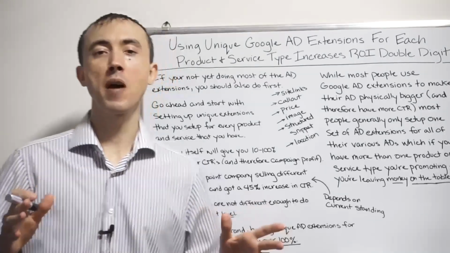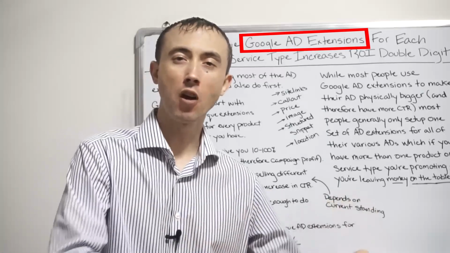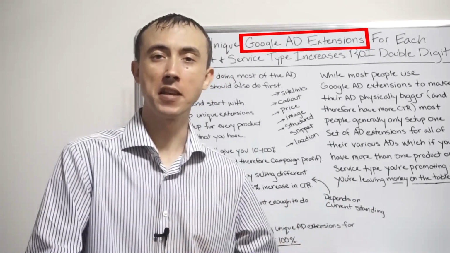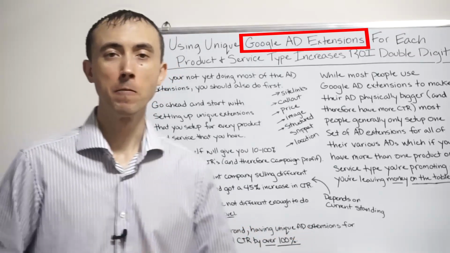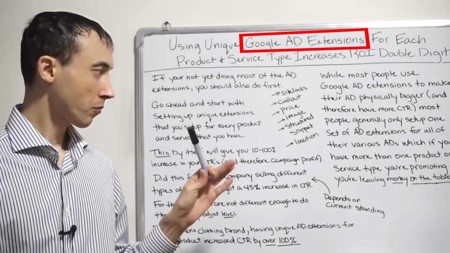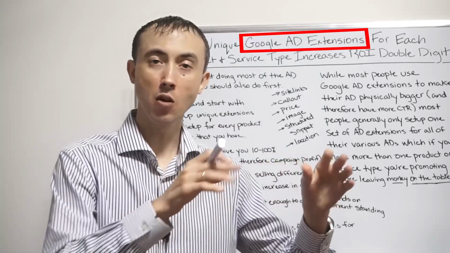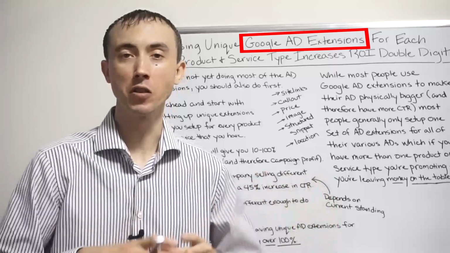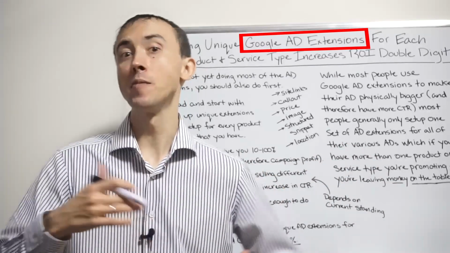Today's video, we're going to talk about taking Google ad extensions to double the ROI of the Google Ads campaign that you're running right now through the Google search channel. Specifically, by taking the ad extensions and making sure to add another layer of depth to what you're doing. A lot of people just talk about, how many should I be doing? Should I be doing them?